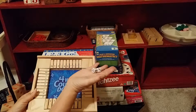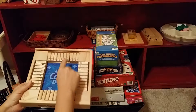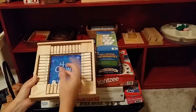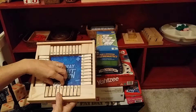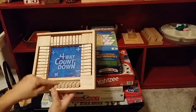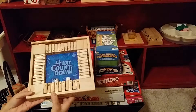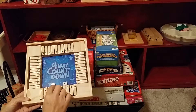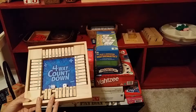The only moving parts would be these pieces — everything else is attached. It's all wood, and it's about $10 to $12 at Walmart. I ordered it online, so if they don't have it in the store, just order it online. Four-Way Countdown. You have two dice. The goal is to get all of your numbers in the upward position. How you do that is you roll the dice, and at the beginning it's quantity and symbols — you would be able to put a four up and a one up.